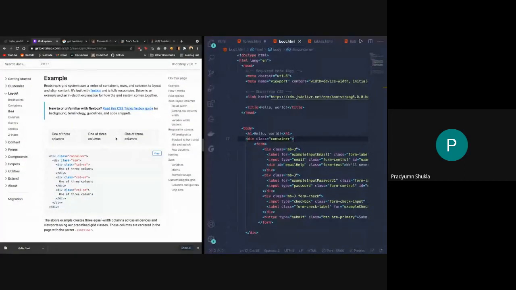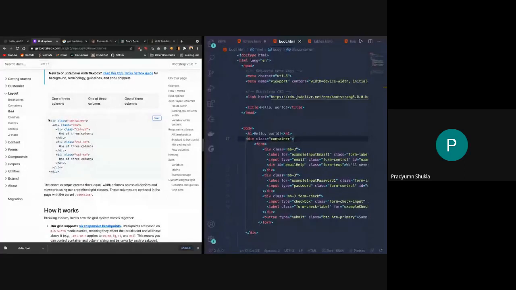So how do you actually get 3 things to be here? There is code for it for you, so you can just understand it over here. You have a div, it has a class container. Inside it, there is a row. And inside the row, there are 3 divs which have a column class. A row is what it is here. Now, if you have one thing over here, it will show you just one thing.